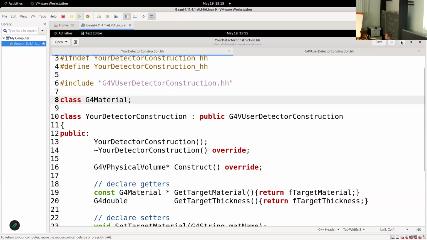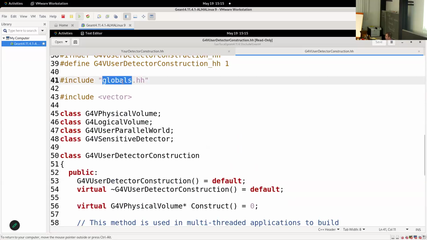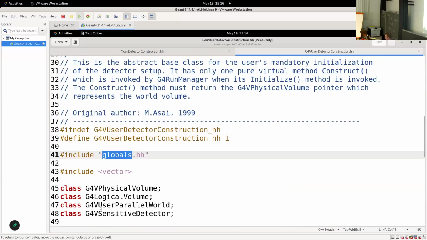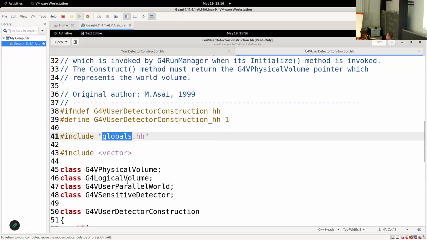But then what about G4String and G4double? Where did they come from? Globals. From globals. Yeah, did we import that? No, but G4VUserDetectorConstruction is doing it. Okay. Got it. Yes. And if you see, for example, G4VUserDetectorConstruction is also importing the vector STL container and also declaring several forward declarations.